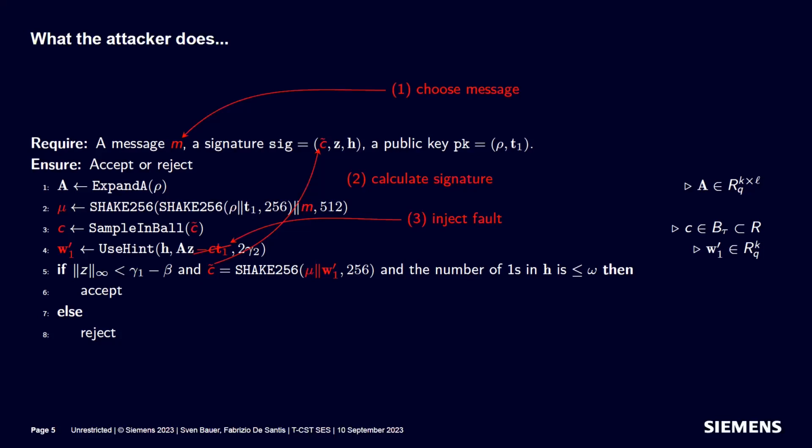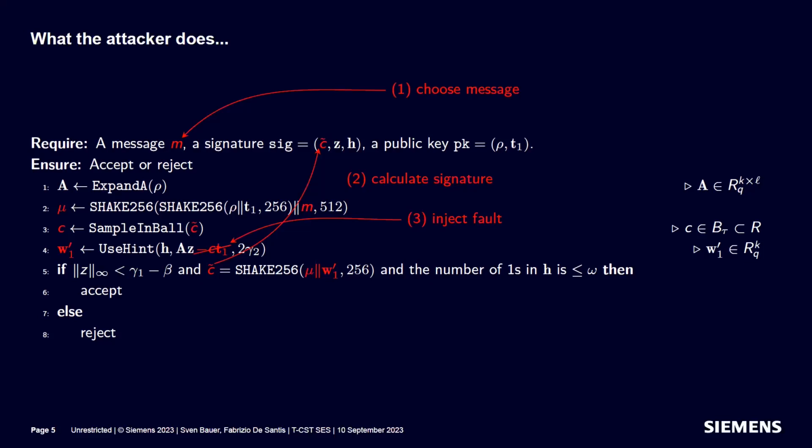And now it's clear what the second step is. The second step is, as the attacker, you calculate C tilde exactly like that. You can do that, all the information there is public. You can do that as an attacker. So you calculate C tilde like that, and that is your new forged signature, if you like.